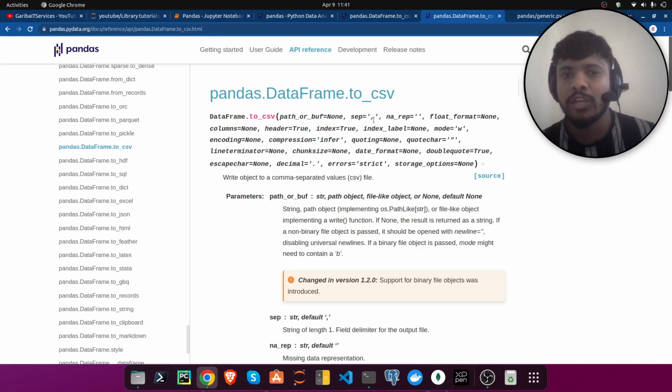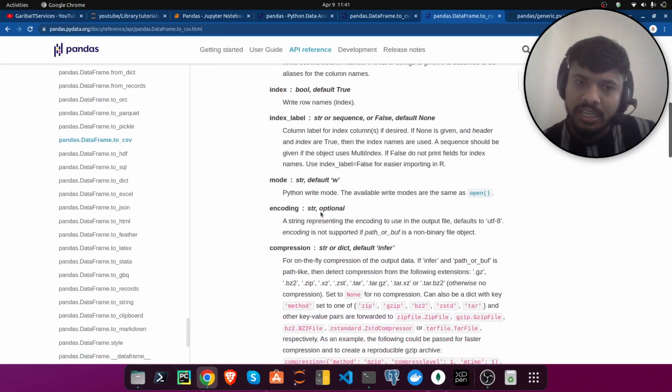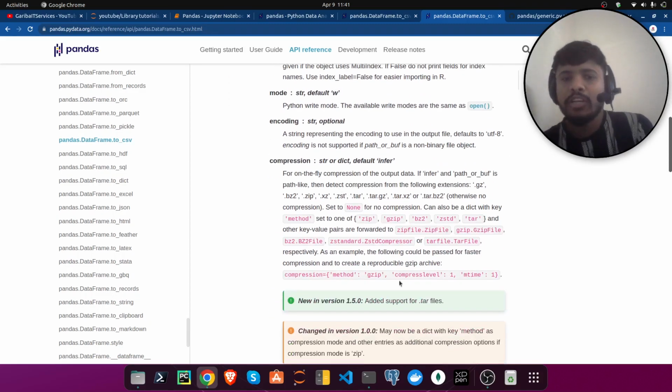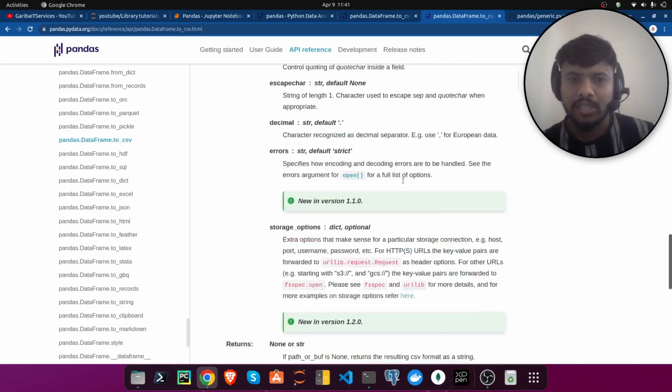The separator also we can change, comma, or you can use anything else. In these parameters you will get all the details about each and every parameter while reading. And below here you will get to know about updated versions also, what the changes are inside these parameters for this function, and you will get the practical implementation also here.